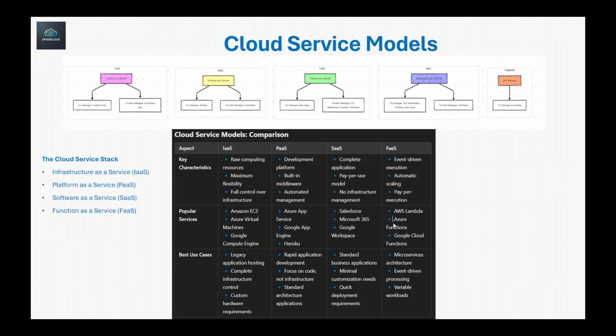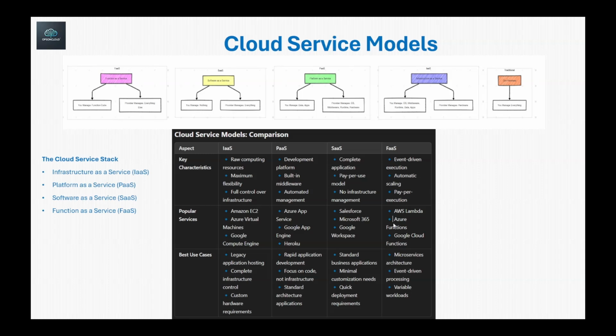The providers usually here include AWS EC2, Azure Virtual Machines, and Google Compute Engine. So these are some of the services provided by the cloud providers, where you will have full control on what you can do with the resources. You are just renting it out and using it for your deployments.